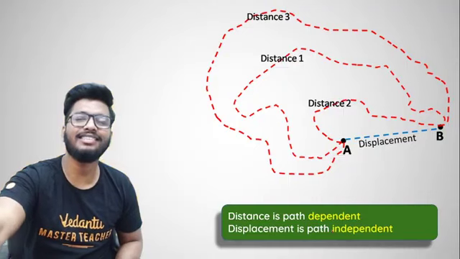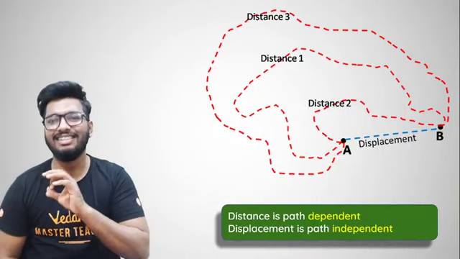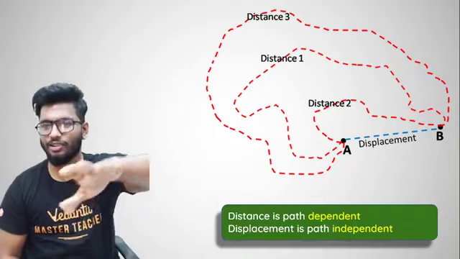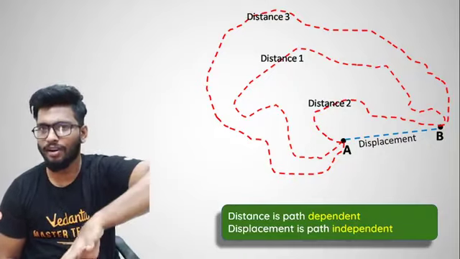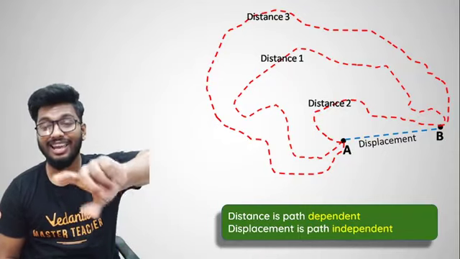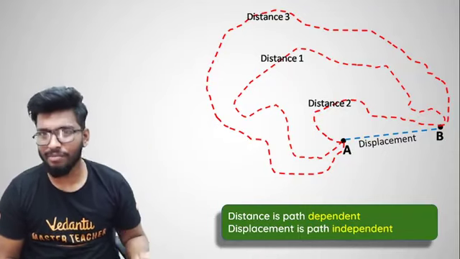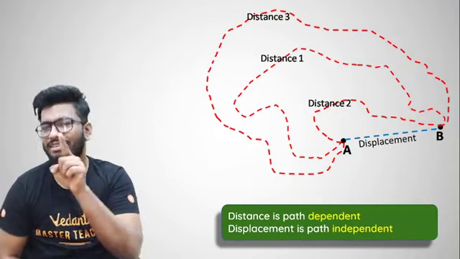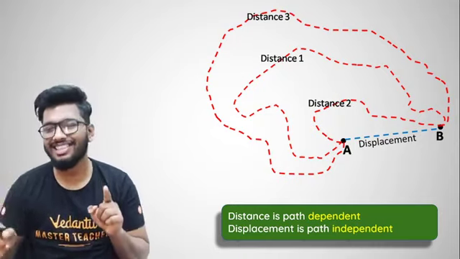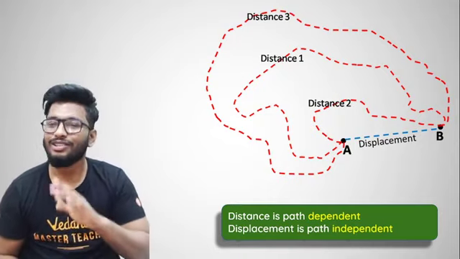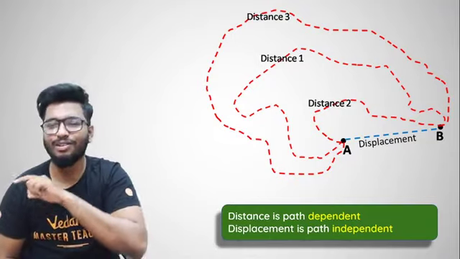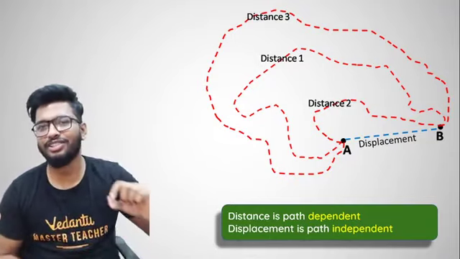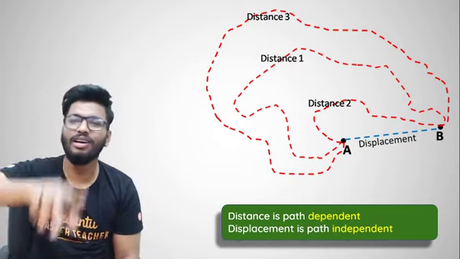So once again, guys, remember this, that no matter what path you take. So you see this, guys, you have 3 or 4 paths to go from A to B. All right. But then you see this. In all the cases, the distance might be different, but displacement is the same, because finally you're reaching the same point every single time. So it does not matter what path you take, you're ultimately going to reach B itself. So final position minus initial position is going to be the same for distance 1, distance 2, distance 3.